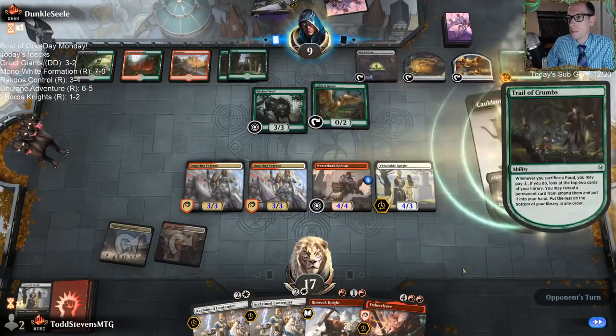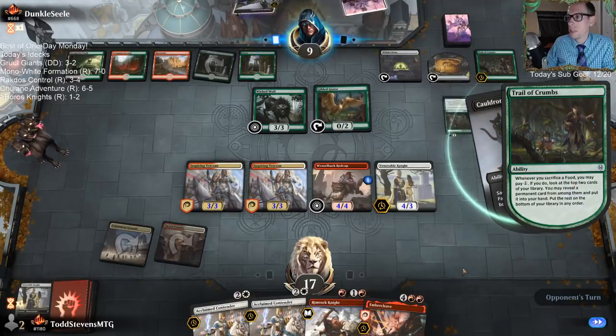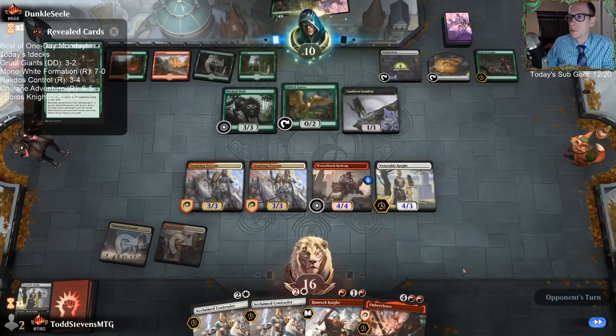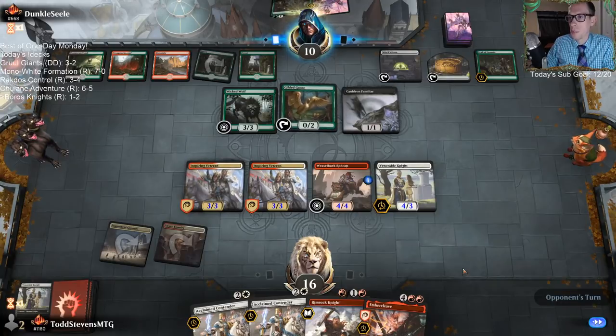Yeah, I mean, they can just go up to 15 life here if they want. Really 16 life. Yeah, they can still go up to 16 life, and have Cauldron Familiar block, and have Wicked Wolf block. And then sack Cauldron Familiar to Witch's Oven, get a second food, just crack both foods, gain 6 life.